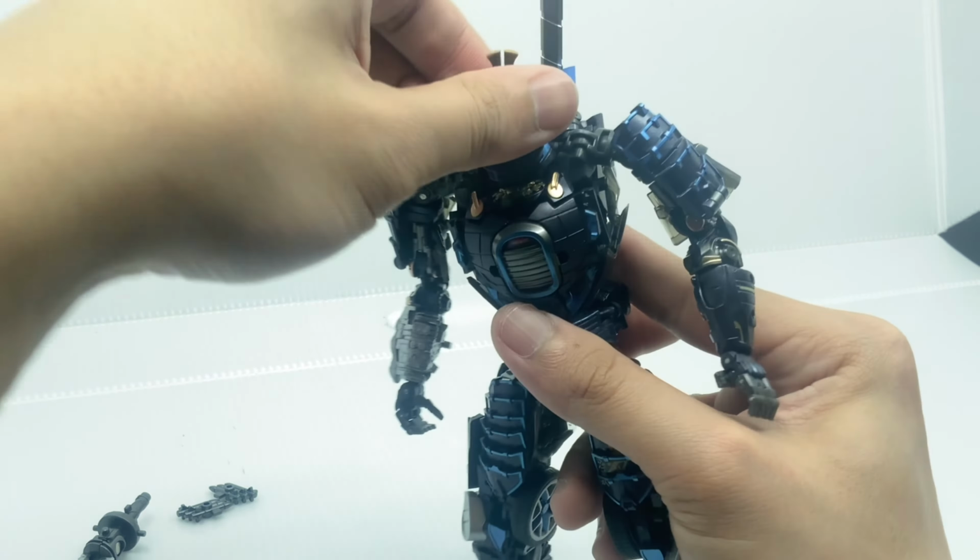Let's do some side comparison so you have some idea of how this guy differs from the previous MetaGate figures. So let's put him next to MPM Bumblebee. This is a KO version of MPM Bumblebee. So essentially, he is the same height as Bumblebee. Of course, they have Bumblebee hunched down a little bit. So he is actually shorter than Bumblebee even when Bumblebee is hunching down.